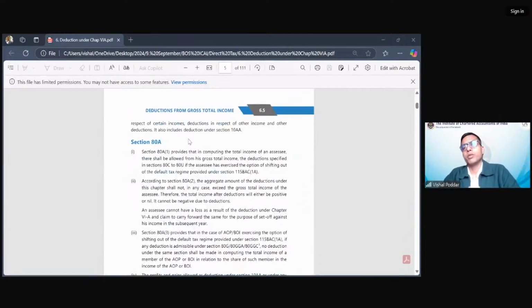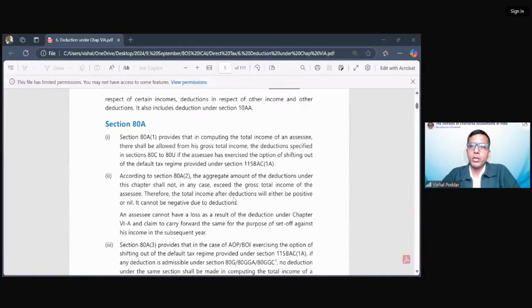Okay. Now we start with the sections. As I said, 80A, 80B, 80BA, all these deal with the conditions. Nitish, good one. Okay. So all these deal with some conditions given relating to these deductions. We'll just go through them. It is not necessary that you learn them for your theory, because there will be no theory question asking about this particular section. But yes, see, this entire chapter is mainly used in practical whenever you are solving your total income computation sums or tax computation sums. These all things would be given in the sum. So till now in your sums, you mainly had the details relating to income and expenses, which you use to compute the final income of that particular head.